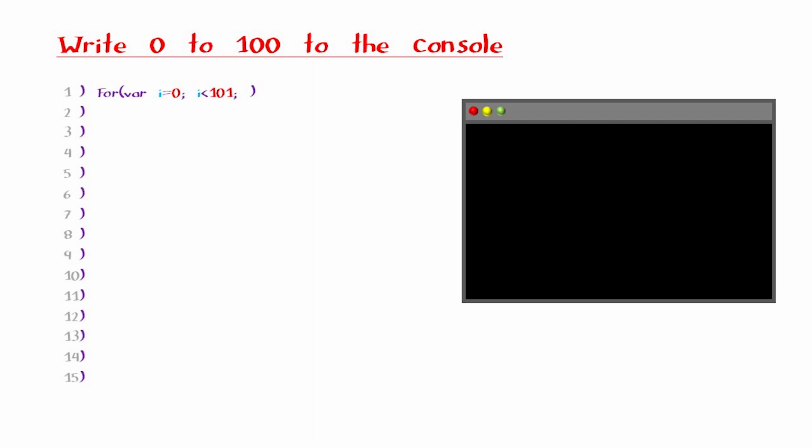Now, after another semicolon, we need to tell the computer how we want it to count. We could tell it that at the end of our loop, we want to add 3 to our counter, or count backwards by 7s. Or we could simply just say count up by 1 every time that we run through this loop. And really, that's the most useful way to count. You might find other reasons to count the other ways, but for the large majority of the time, you'll just want to count up by 1.